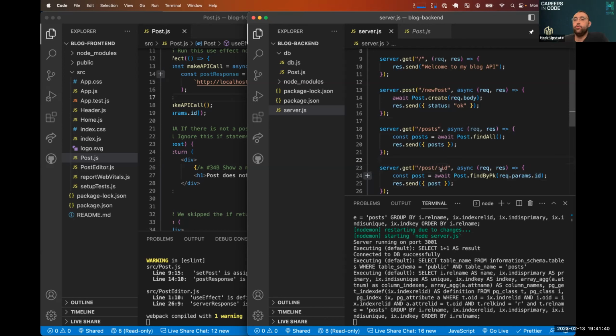So this ID lines up with this ID in the route. How does the computer know I'm not literally sending in the letters ID? Because I put the colon there. Because that colon's in there, it knows that data is going to flow through the request, through the route.